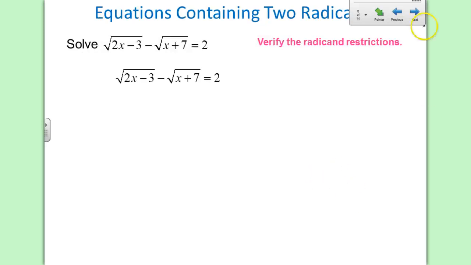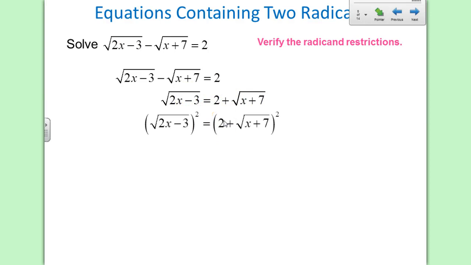When we consider, oh boy, we're working our way up the ladder. So the next example has two radicals, but they're both on the same side. Remember, it said I need to isolate one of them. It doesn't really matter which one, but you got to get one of them by itself. So you square both sides. Be careful. This is a binomial. Do it and see what you think.